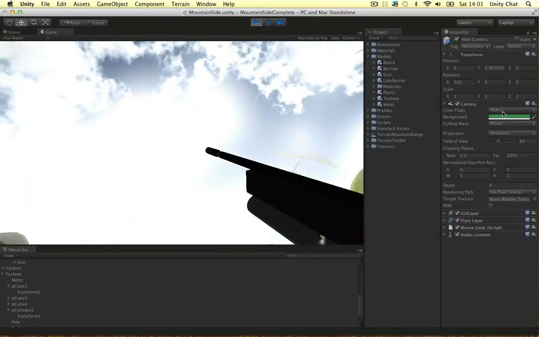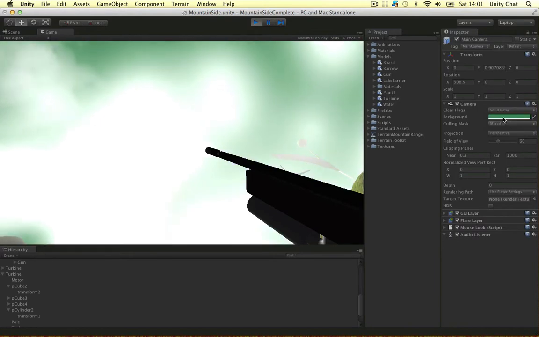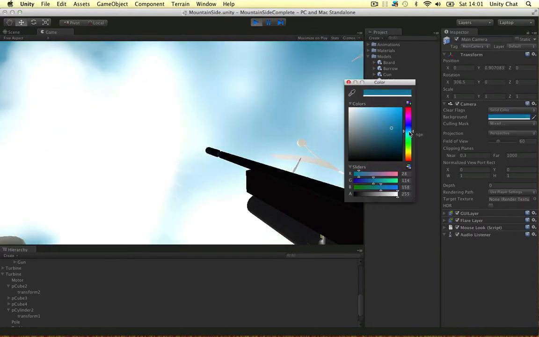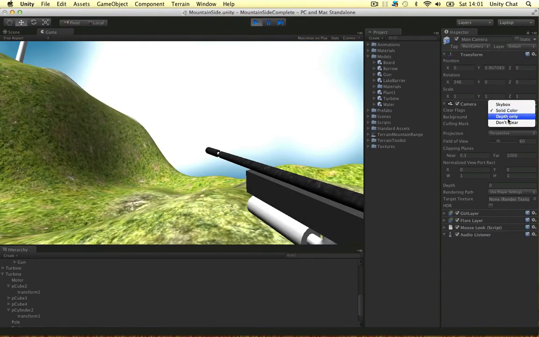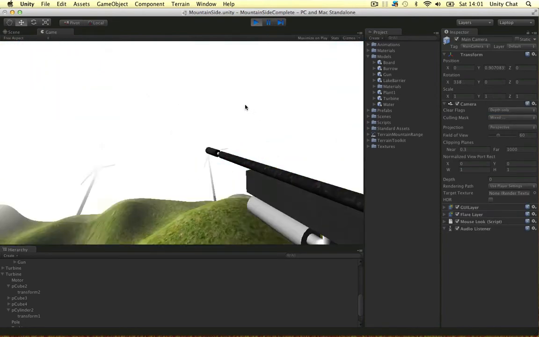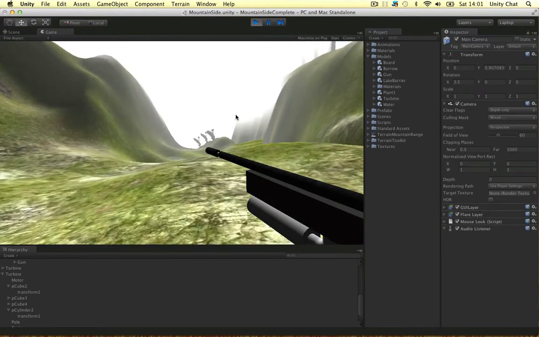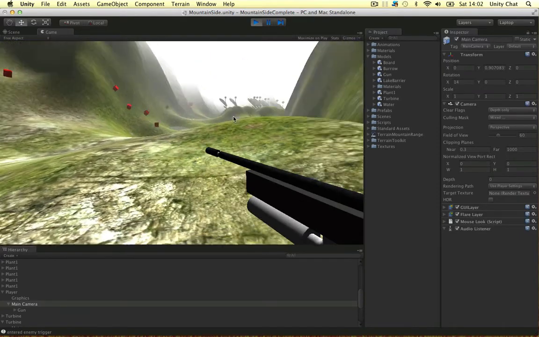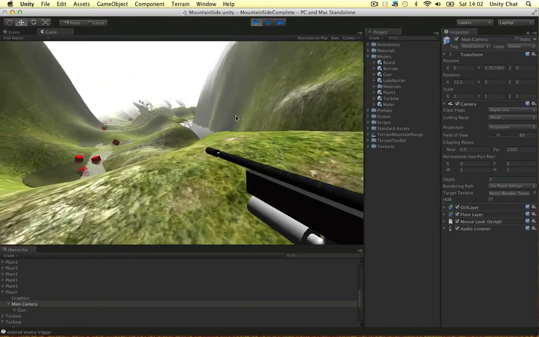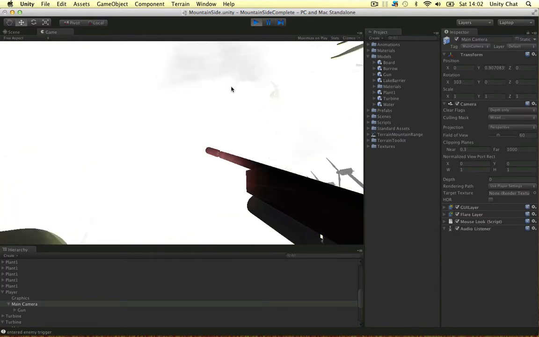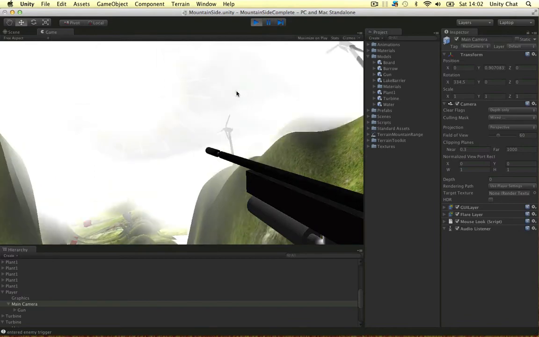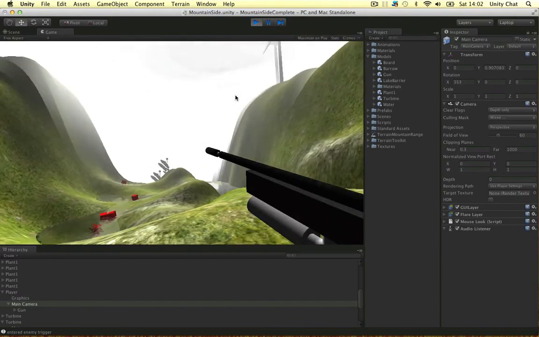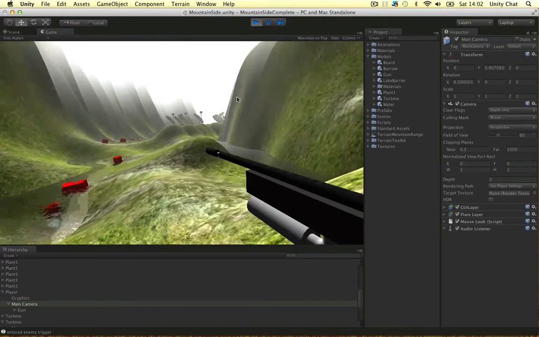If we move on to a solid color, instead of the skybox, just a basic solid color will be displayed if you want to do that. I'd never use that, it looks really boring. The next one's depth only. If we go to depth only, our 3D models or anything that has depth within the camera is updated. Outside of this, nothing is cleared from the previous frame, so in the next frame they're just stamped on top of it, basically. Again, not very useful in this case.